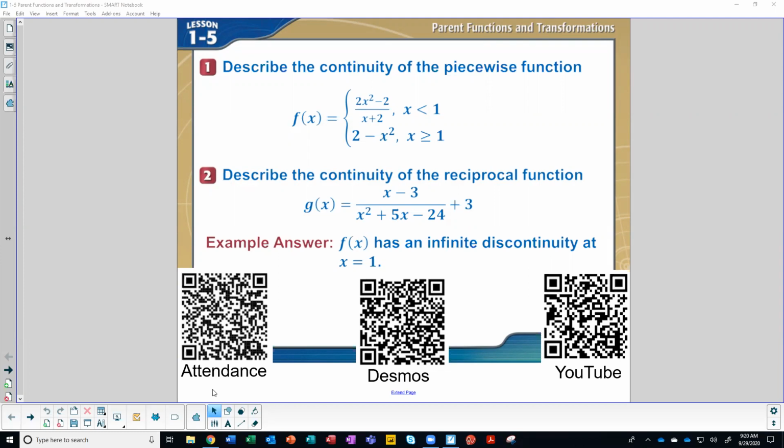So I'm just going to go over a few things with you, just in case you're new and transferred over, or just watching this video later to help yourself out. On the bell ringers, what I always have is a QR code for your attendance. Now that's great if you're on a Chromebook and you have a secondary device available that's able to scan this. But if you don't, I'm going to walk you through how to get to that attendance link.